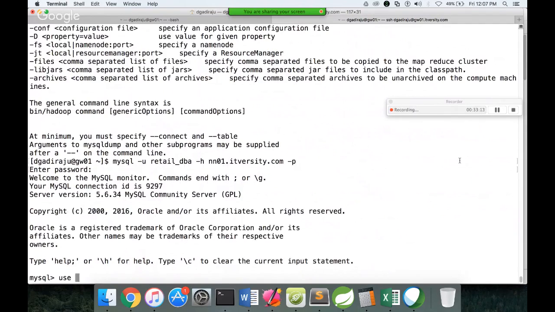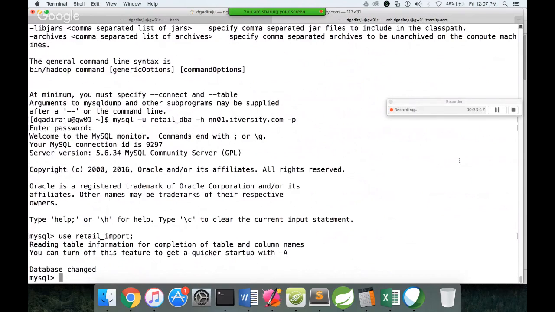Use retail_import. I don't want to use retail_db because it's a golden copy of data, and I don't want to manipulate that and cause issues for others. For that reason, I am using this playground called retail_import. Here, retail_dba has all the permissions.